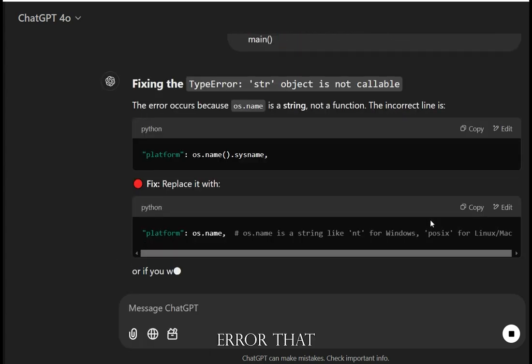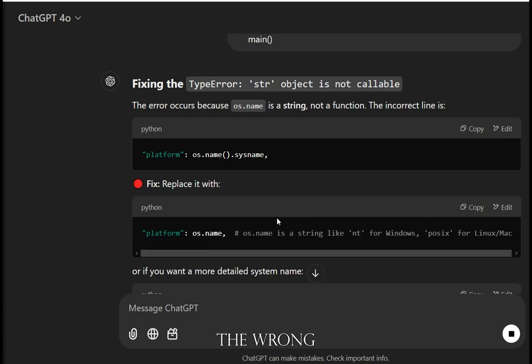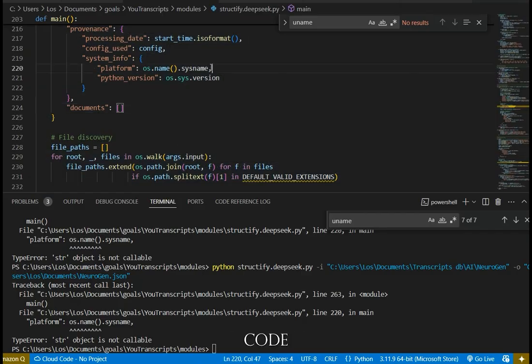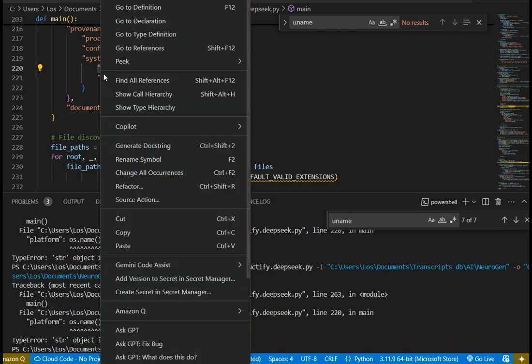Okay, so there's another error that we found. So yeah, right there, os.name. So basically I had the wrong syntax. Okay, let's go back into the code and just replace that.